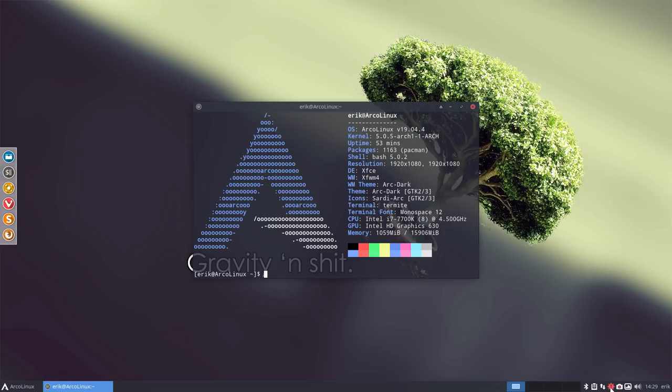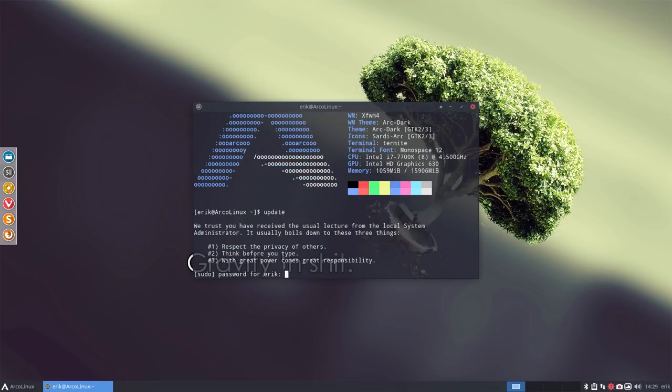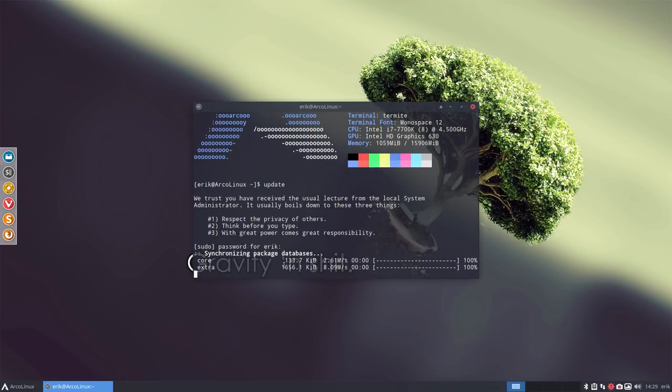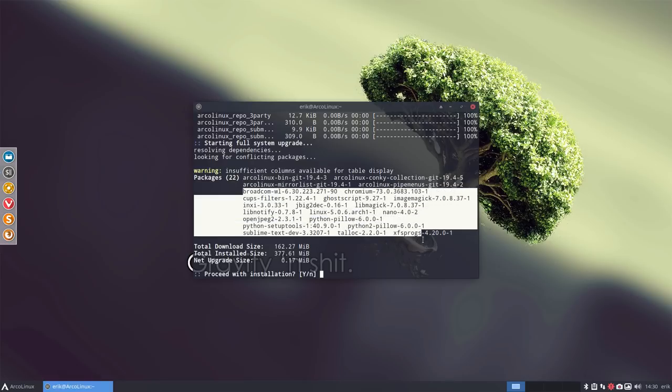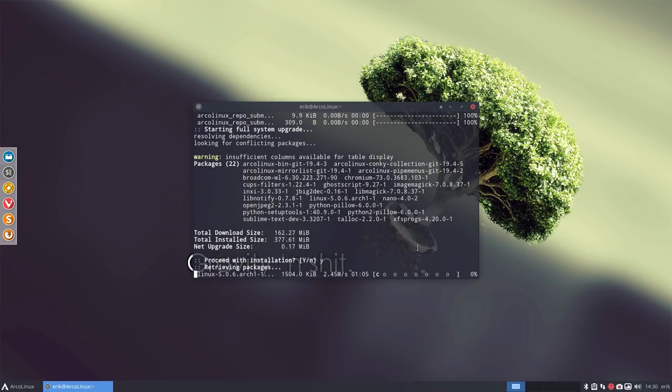What you do after a clean installation, you see that there is an update. So fine, let's update the system. If the mirrors are slow, you know there are aliases called mirror, mirror s, and so on. You type alias in the terminal and you see it. After the creation of the ISO, we have been busy and will stay busy making new packages for ArcoLinux. This is ArcoLinux that you're updating, and all the rest you're updating here are Arch Linux packages. So let's do that first.